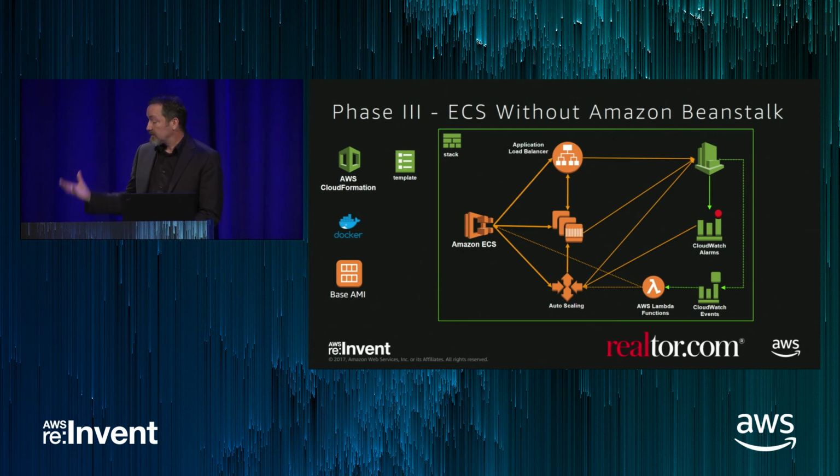So then Cloud Services gets involved and works with several teams who reached out to us and wanted to move away from Beanstalk. They weren't sure how, so we started by helping them out with the new artifact, which is a CloudFormation template. So rather than using Beanstalk to orchestrate, we now use CloudFormation to orchestrate. You still have to have your Docker image and your base AMI, but the difference now is that you're going to describe everything in the stack.